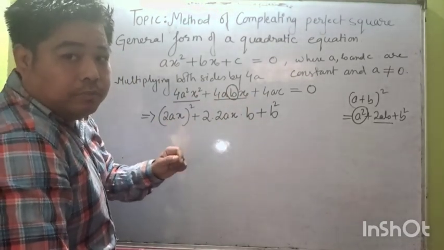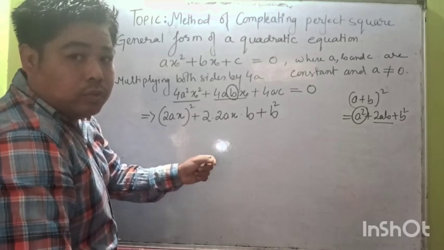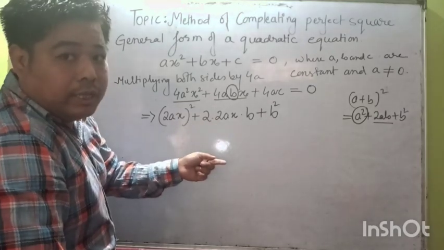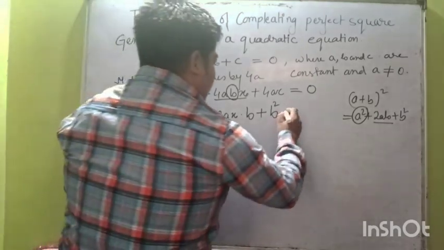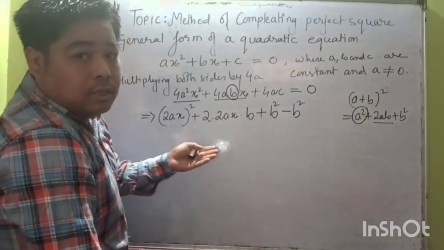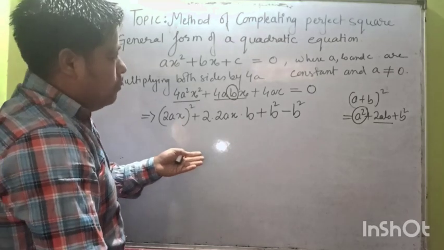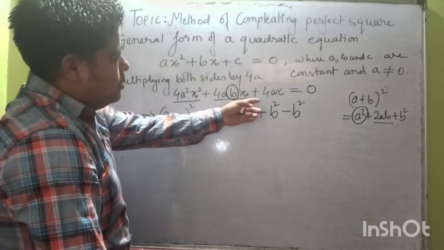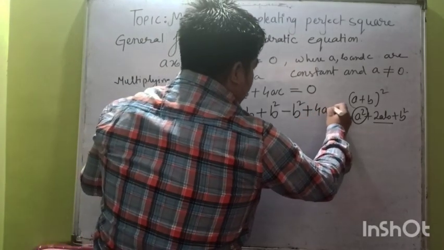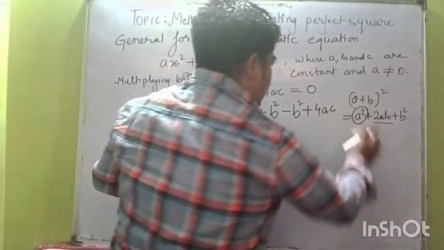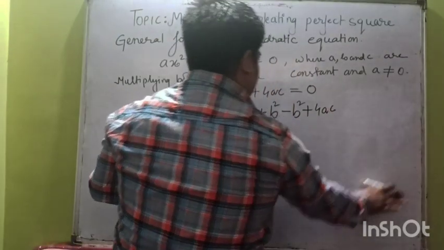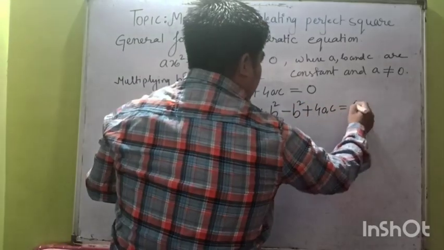but we need B square to complete our formula. So we need to write plus B square, but since it was not here in the above expression, we have to remove it again. That means we are going to write minus B square, because plus B square minus B square will be 0. Okay? Then what are the remaining? The remaining is plus 4AC. Then we'll remove this part.